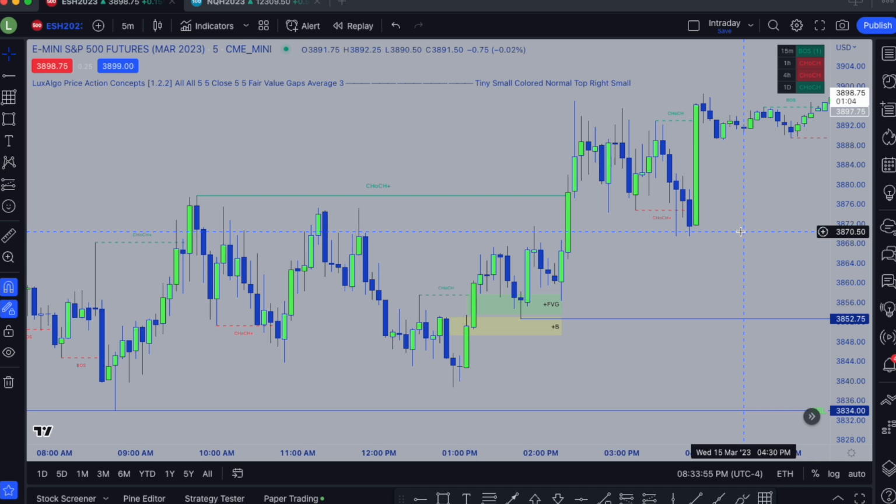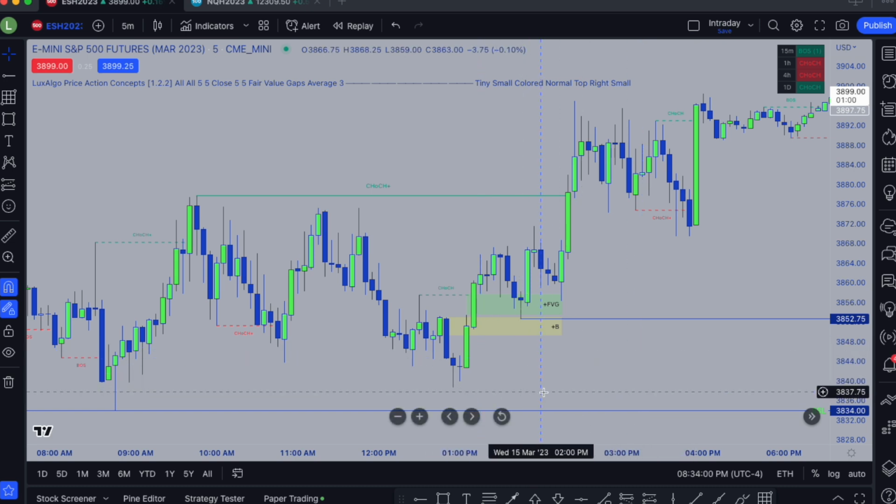But another reason that I do like this indicator too, just on that mental tip, sometimes I like to make up trades, as I'm sure you do and everyone else does too. This doesn't allow you to do that. It literally has to break market structure for that to happen. So if market structure is not broken, it's not going to show you a line. And even though you might see it with your eyes and you might try to front run the trade and get in it and try to trade it anyways, it's not there.